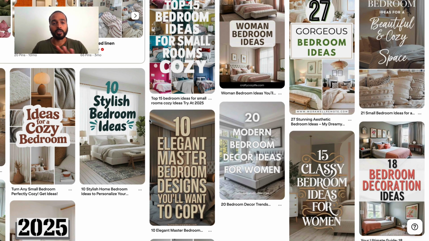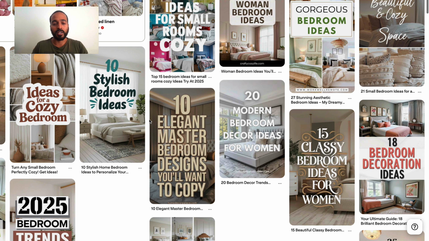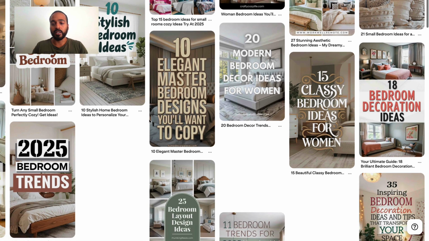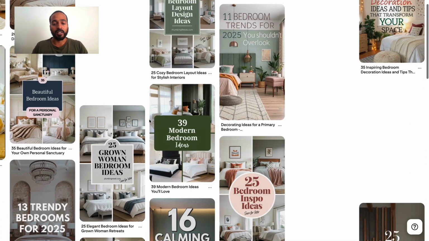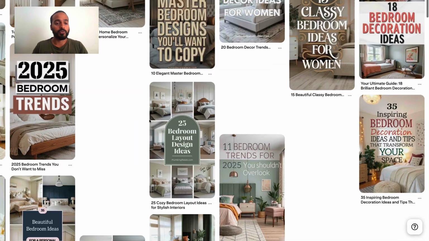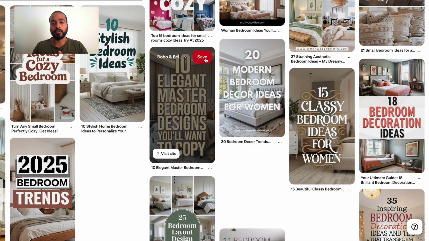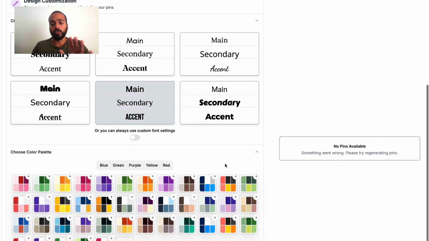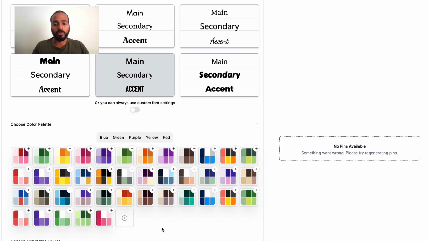Let's also check this one. This is bedroom ideas. Again, quite neutral, okay? There's lots of whites here. There's lots of light colors. So I'm thinking that in terms of the color scheme and also the title, let's go for neutral and let's go for kind of whites and blacks in terms of the font titles and text. So we'll pop back to BlogToPin now and let's click on some of these neutral ones.